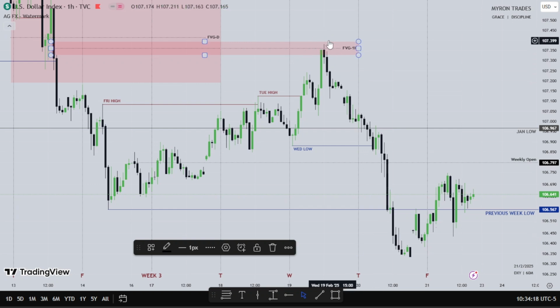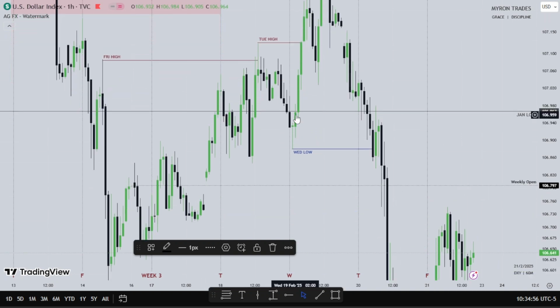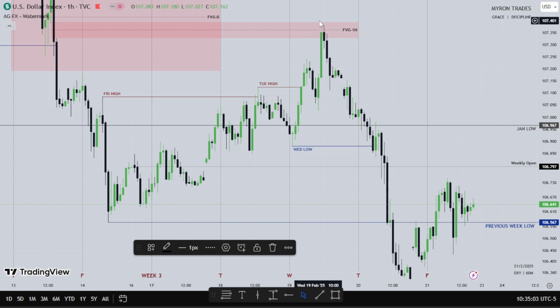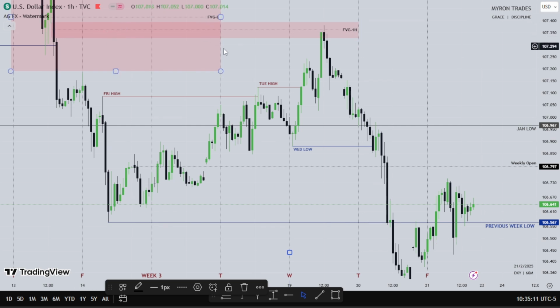So Wednesday was posting the high of the week, then Thursday gave us the low of the week, then Friday just retraced into Thursday's range. So you can see the way price was using this previous month's low as both resistance and support. When price came into it, look at what price did on Wednesday. Found support from the low of the previous month. You can see the bodies of this candle. You can see how price found support and traded higher, took out Tuesday's high and found resistance inside the hourly fair value gap, inside the daily fair value gap.